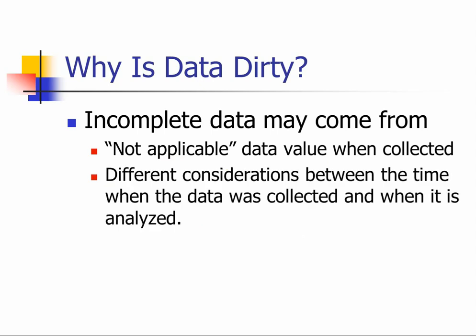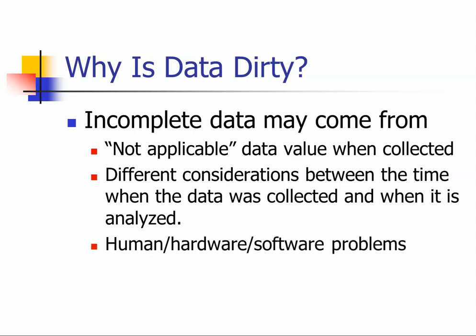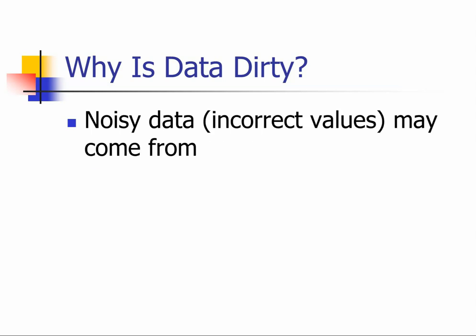Different considerations between the time when the data was collected and when it is analyzed. Think about this. If the database that the company designed 20 years ago, the perspective at that time is very different from what we are seeing right now. But the data is going to be collected based on the old settings. So either you're going to change to a new database design, or you find a way to use those old data. There are many different things that need to be taken into consideration. And of course, there's going to be some human error, hardware error, software error, program error, many different possibilities that make the data not easily applicable to the data mining process.